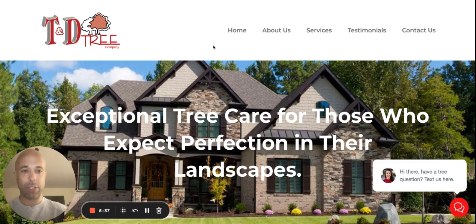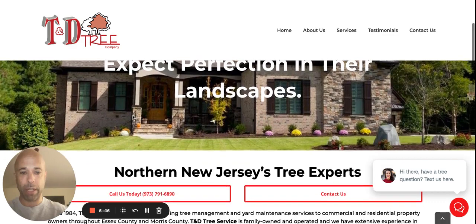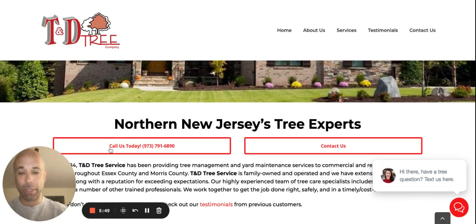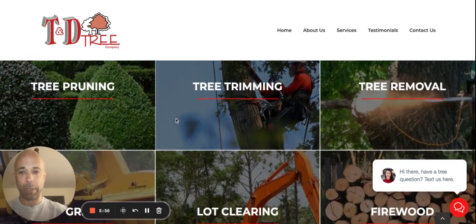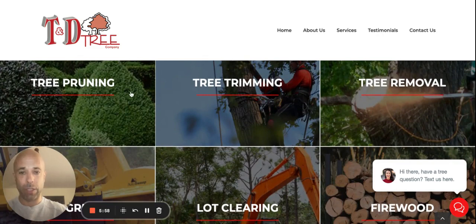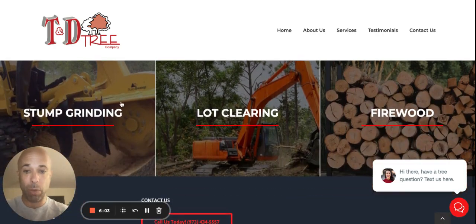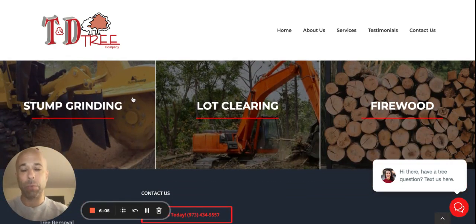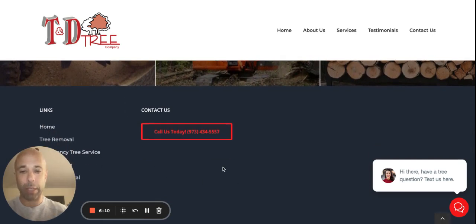It has at the top section here a section for you to get in contact with people. Then it talks about the service itself. It gives a quick summary, nice picture there. And then it also has numerous sections for calling in and submitting lead forms. Up here, okay, and it talks about the services specifically, and these services are probably going to coincide well with Google searches, which are based on keywords. So this would come up. And then again, there's another section in here for getting in contact with a contact button.